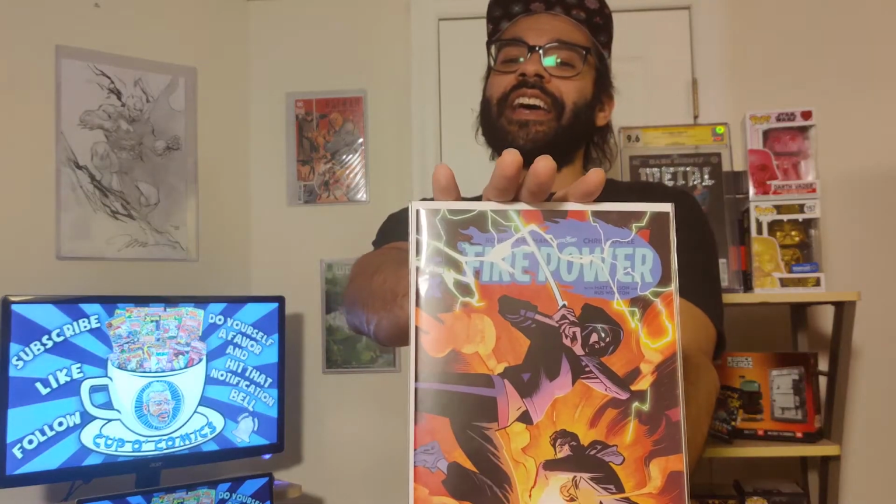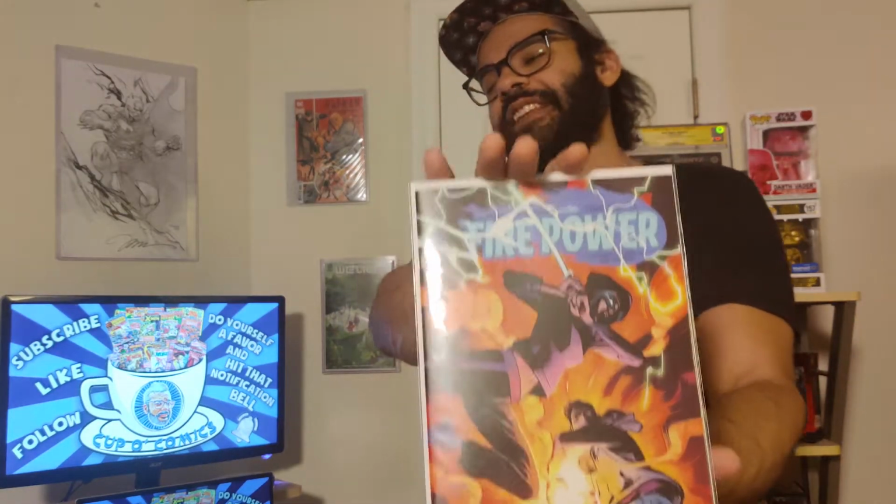All right, moving on to the indies, we got Firepower number 9 by Robert Kirkman and Chris Samnee. Slow issue. I think this one's setting up for a bigger part of the arc, bigger part of the story. It was a setup issue, but I still love the art. Still love the writing, and we had a fight from 30,000 feet up in the sky, down to the earth. Basically, both these guys, Owen and this villain, jump out of a plane and fight each other while they fall down to the earth. So slow issue. So wasn't the most exciting jam-packed one, but it had some good stuff in there.